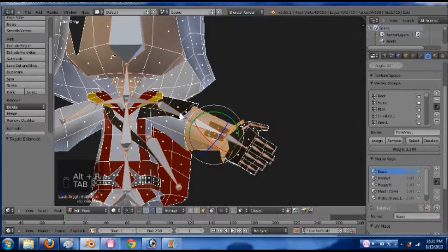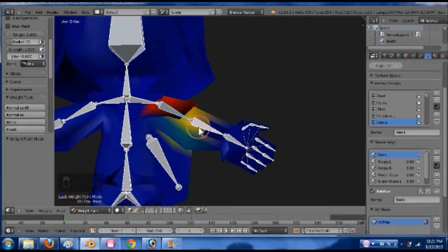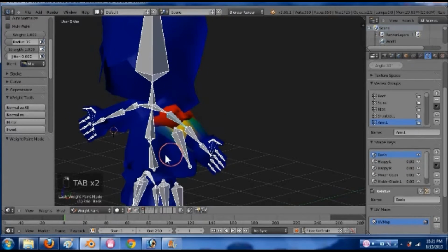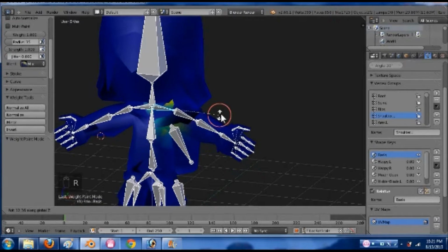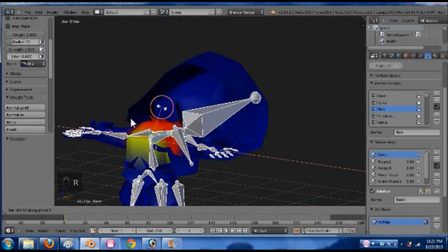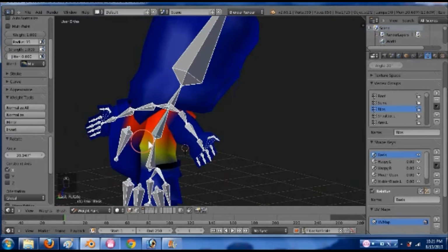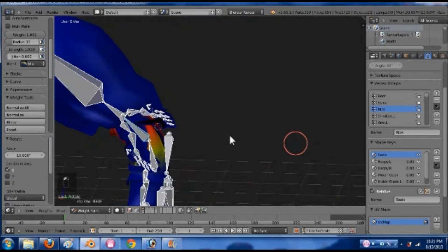Let's see. Grab this one. Yeah, there's a... It seems like this bone is pulling too much over in this section. But there's not much we can do about that since we don't have much geometry. So it might just be okay for now to leave it like that. Let's see. Shoulders are not something I move often. Let's see if I move this back along the x-axis. The cape is being left behind. What else is being left behind?